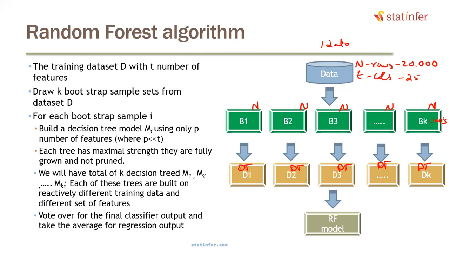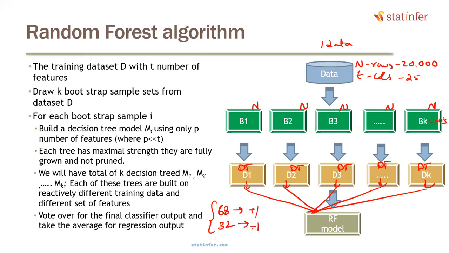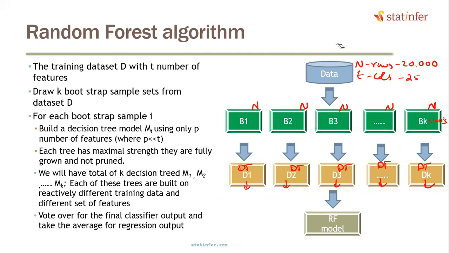Let's say if one data point comes while you are predicting, then you will get a decision from each decision tree. You will get a prediction from each decision tree. Let's say 100 models are there. 100 predictions you will get. Then collate all these 100 predictions. You will get one number. For example, if you have 100 decision trees, out of them, around 68 decision trees are saying plus one. The remaining 32 decision trees are predicting minus one. Then we will say the predicted value is plus one. Like that, we get the single predicted value. There is no single model. These 100 models give 100 predictions, and finally, at prediction time, the collation will happen. This whole thing is the random forest algorithm.